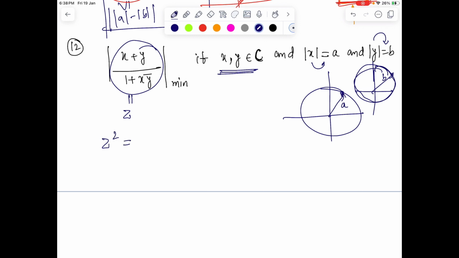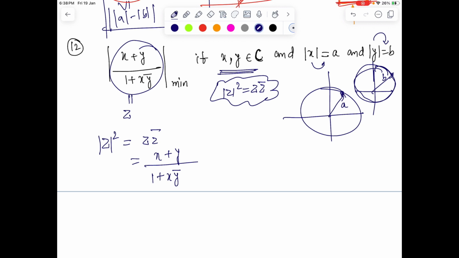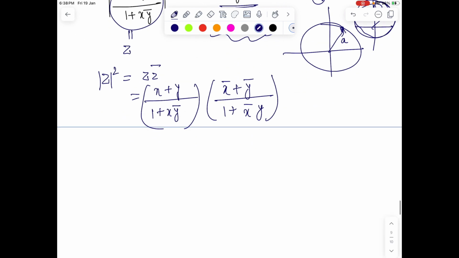So again, how will you start this? If I call this entire thing some complex number z, then mod z square is nothing but z times z bar. The best way to start a mod problem is to take its square, because this is a way where from the real world you go to the world of complex numbers. So whenever we have a mod question, you take the square and multiply by the conjugate, and half of your problem is solved. Now the conjugate of x y bar will be x bar and y. If you multiply this, you can easily see x with x bar will be mod x square, and mod y square.